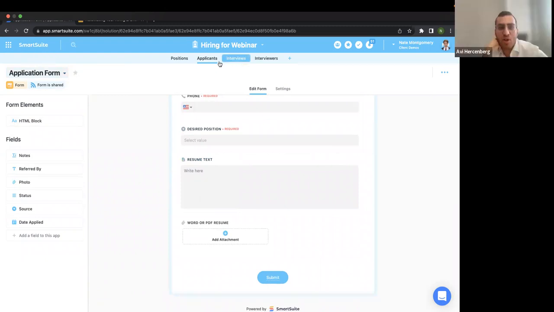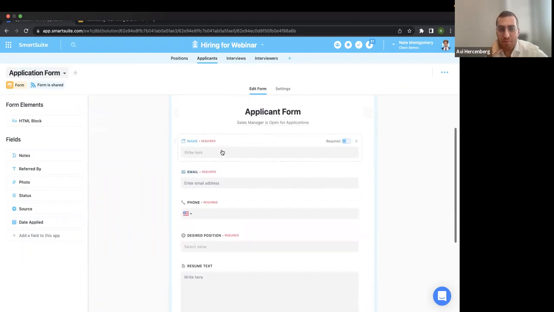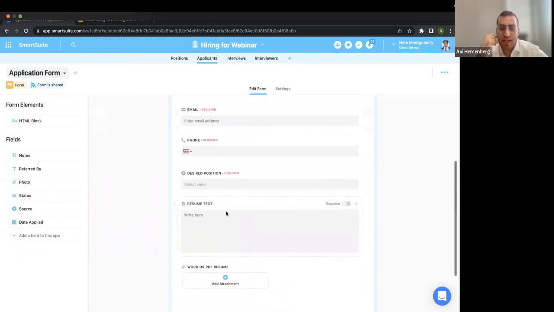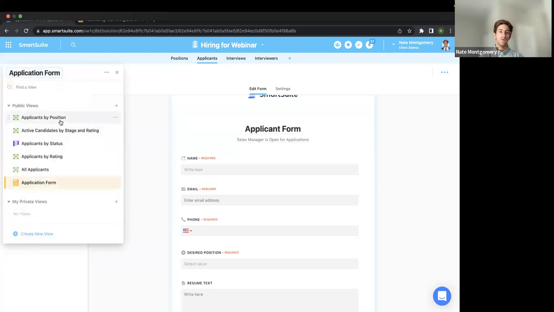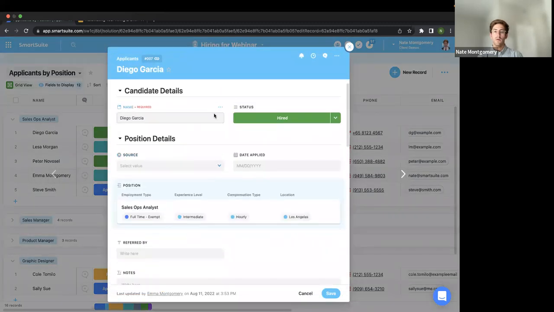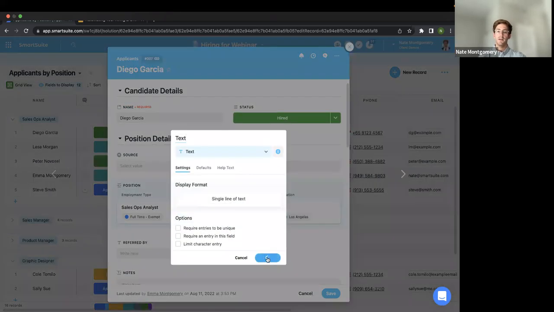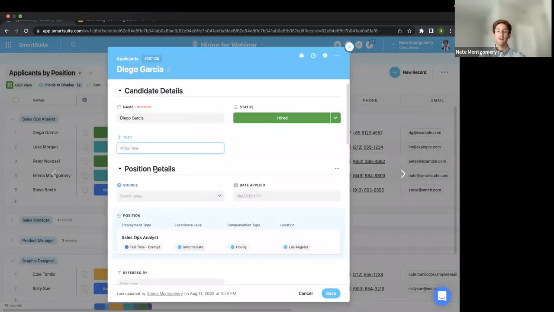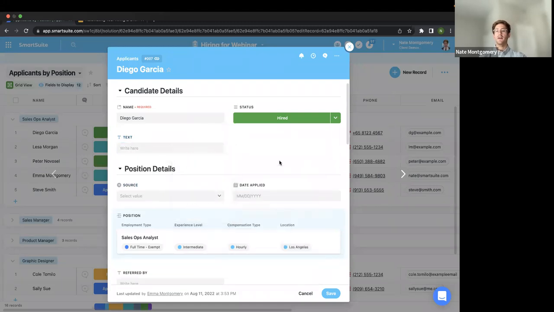So Nate, how would someone go about, say I want to know the address of the applicant or what city they live in? How would I go about tracking that? So you can go and create whatever field you need. In this case, we'd use a text field for an address, and then we can go ahead and create an address field and move that data over. We have a release next week where you can add an address field to a form.